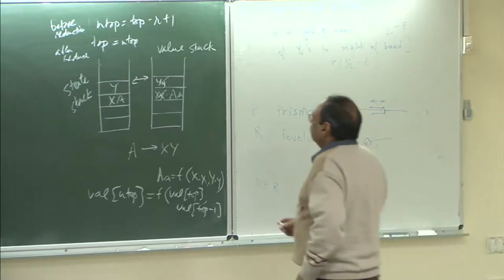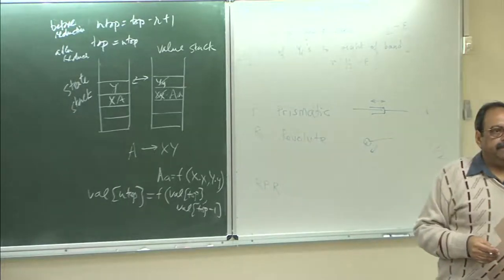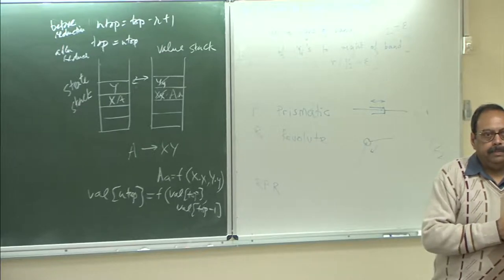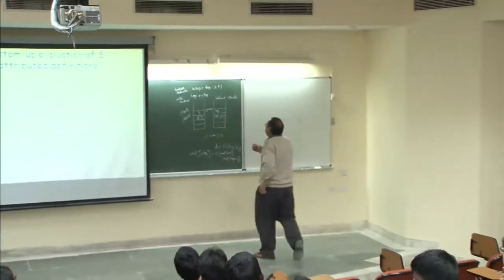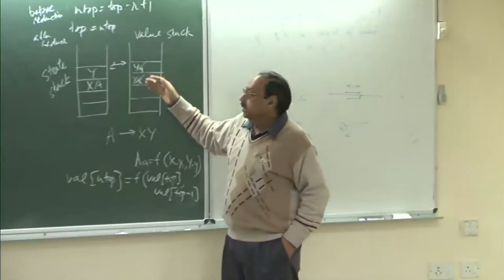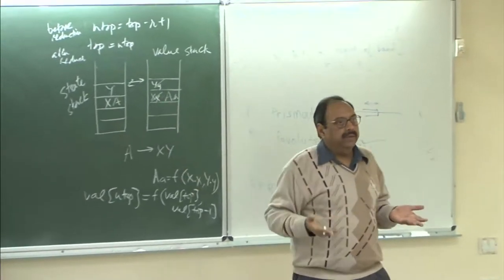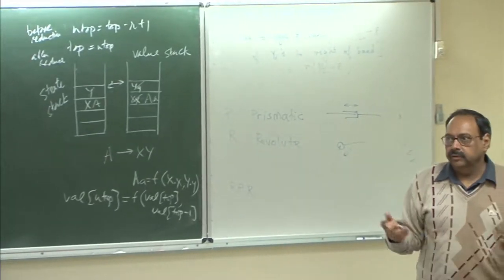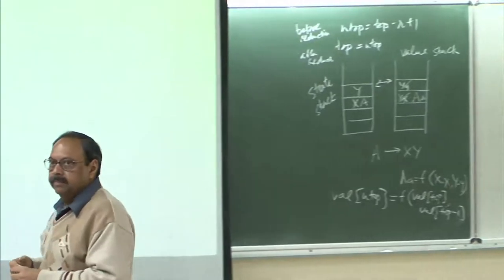And now suppose there are symbols which do not have a corresponding attribute, then what will I do? Just pop from the state stack. I don't have to do anything, just push a null value. So to begin with, this is empty. If I find there is no corresponding attribute, I just leave that empty, so that I have the same stack pointer manipulating both the state and the value stack. Will that work? Is this clear?